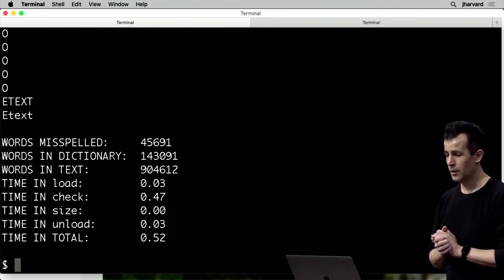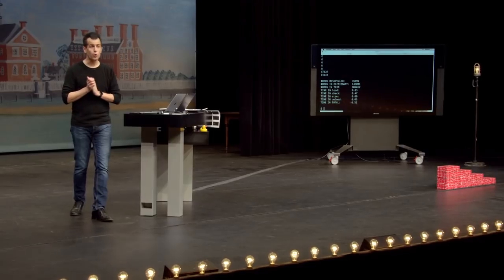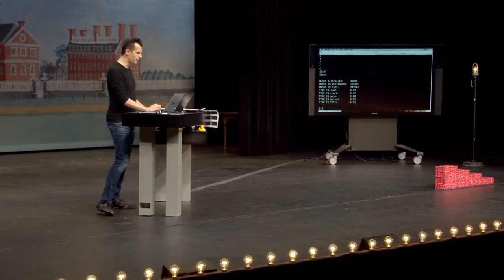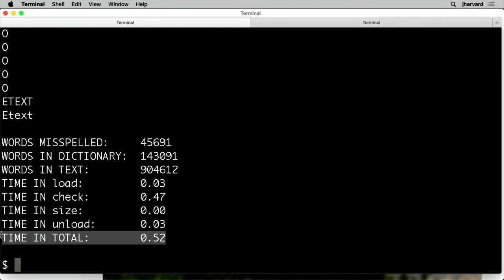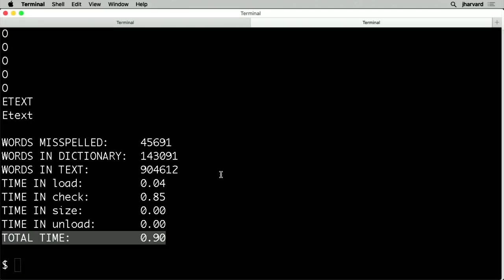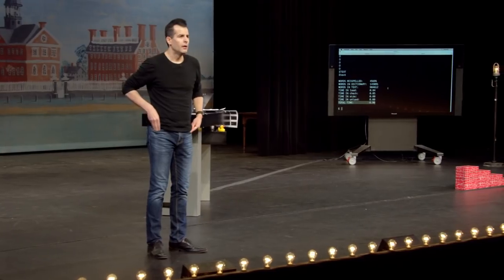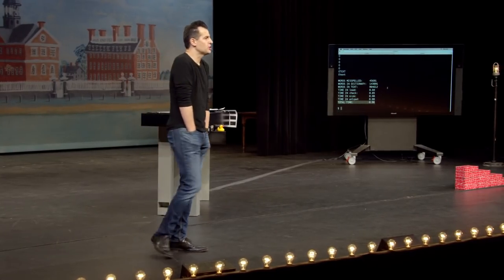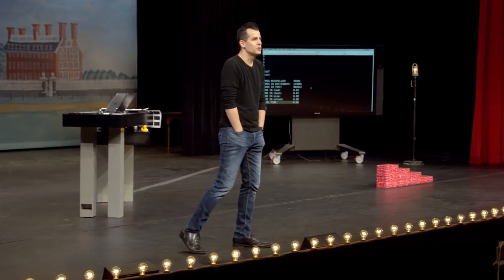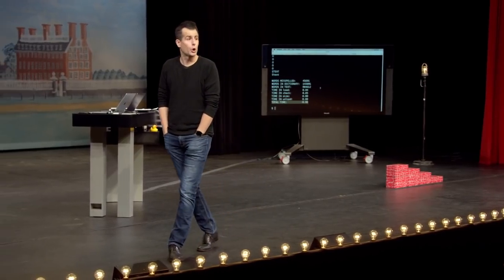All right, wow. It flew by way faster, kind of twice as fast. And notice, even though the numbers are the same up above, the times are not. My C version took 0.52 seconds, so half a second. My Python version took 0.9, or roughly 1 second. So it would seem that my C version is faster, my Python version is slower. Why might that be? Because I'm kind of disappointed if we just spent all this time preaching the virtues of Python, and yet here we are writing worse code in some sense.